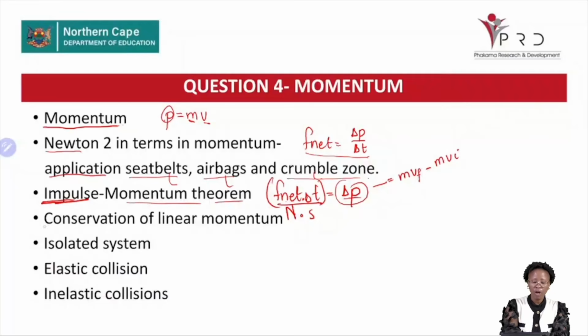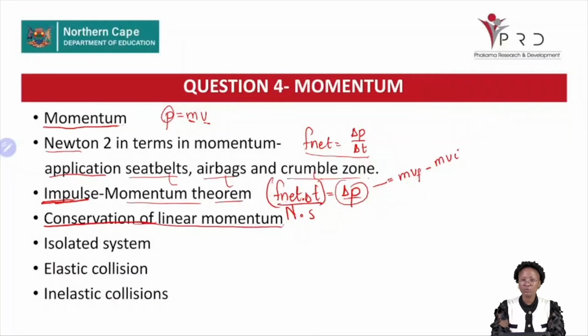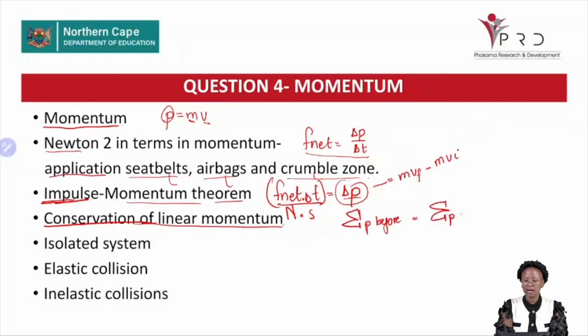All right. Conservation of linear momentum. This one is easy. Most of us are able to define this one, which is that the total linear momentum of an isolated system should remain constant. It's very much important to know which formula is associated with that one. We'll look at the different ways in which the formula can be expressed. However, for now, what we need to remember is that the sum of the momentum before the collision is equal to the sum of the momentum after the collision. That is basically what the conservation of linear momentum is saying.